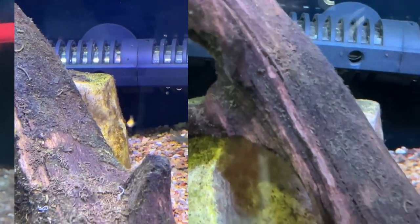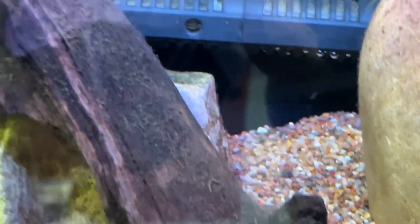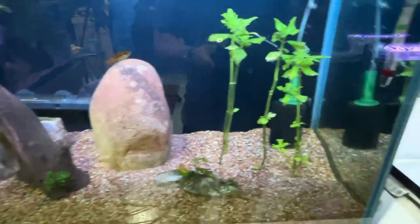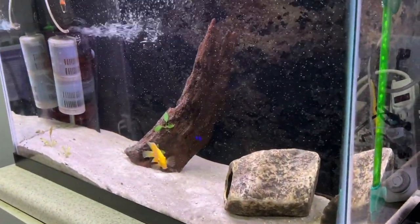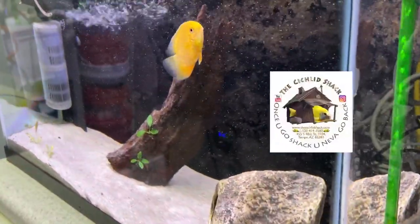There's some super teeny ones. They're like the size of a period on a sentence. I don't know if I can see them. They're usually hanging around this log here, but I'm afraid if he goes in there, he's going to just eat them, even though he's pretty well fed. So he'll probably stay in there for a little while, and nothing new on this tank, even though I'm going to be moving things around when I get a shipment in from the Cichlid Shack.